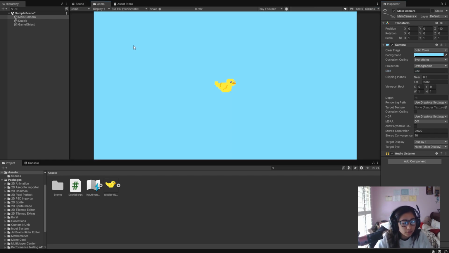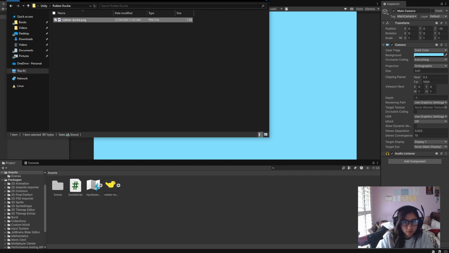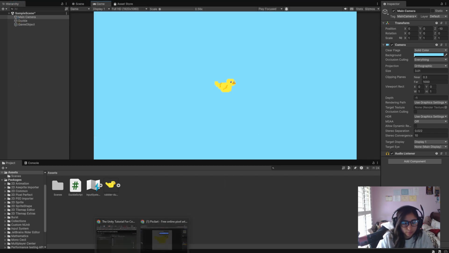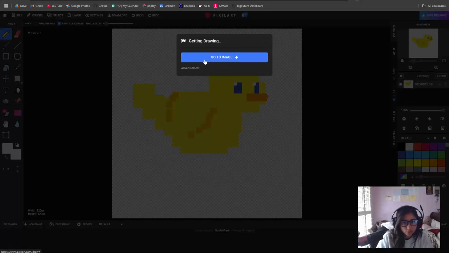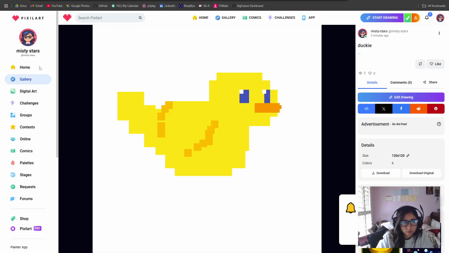Okay, I guess we also need a land, like our foreground. We didn't do that in Flappy Bird, but we need one that just keeps generating, I guess. Ooh, that's gonna be tough. Okay, we need to get some land in here. So we can close out of files. We can go back to pixel art. Image. Okay. Cool.